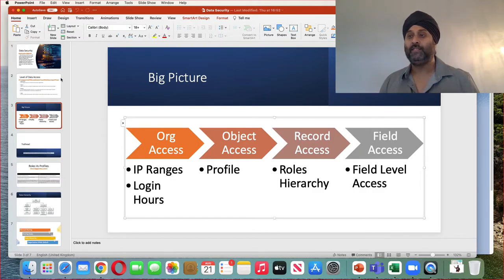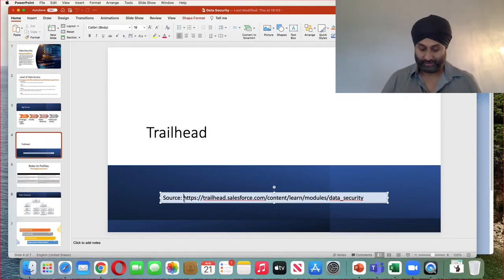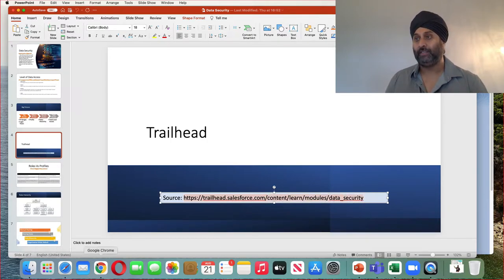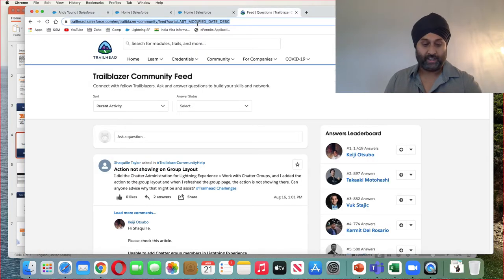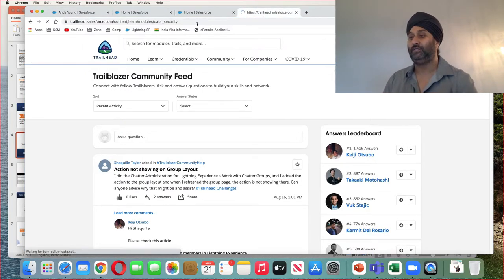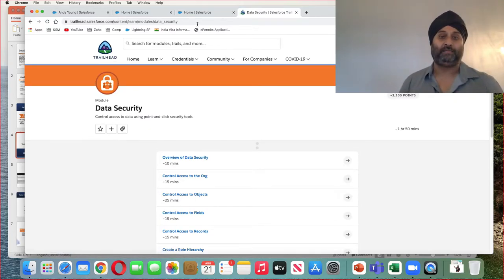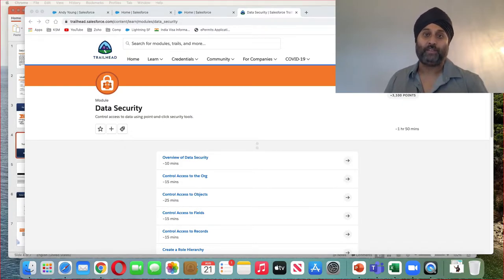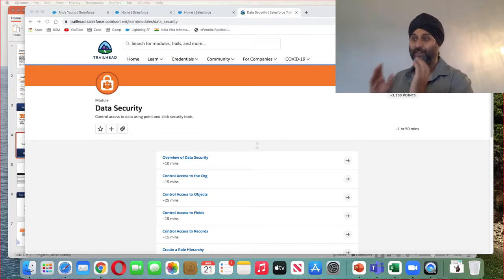Okay, so guys, next is all about Trailhead. You know me, I always work with Trailhead. The reason I always bring Trailhead into the picture is because you get updated information from Salesforce all the time. I don't normally create many PowerPoint slides because of this, because if I'm not giving you correct or updated information, there is no point creating multiple slides. Slides can be history, but the data on Trailhead is always updated.